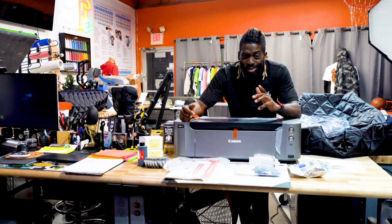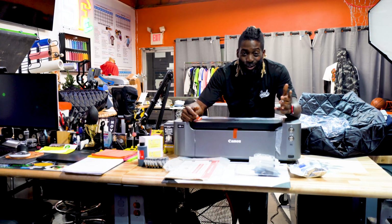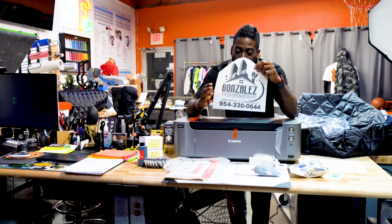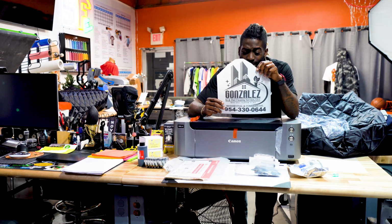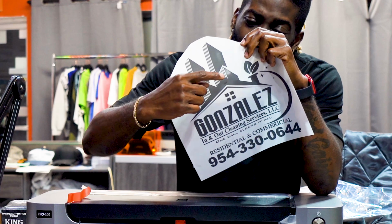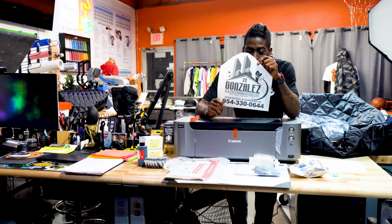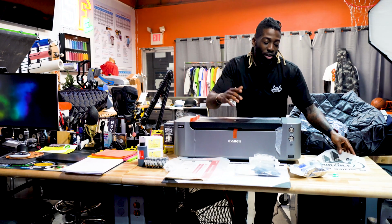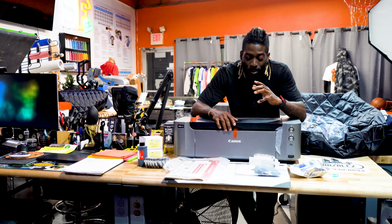In screen printing, you need to be printing out vellums all the time to make the stencils on your screens, such as this, right? This is a vellum with your customer's design on it. As you can see, probably, we'll do a close up on that. It's not really coming through black, like pitch black. You need this thing to be pitch black, so when you drop it on the exposure unit over there, it can create a good stencil on your screen and wash out perfectly clear.